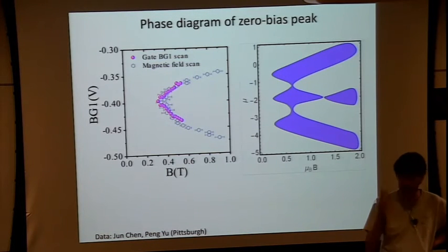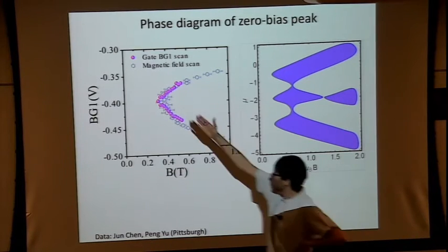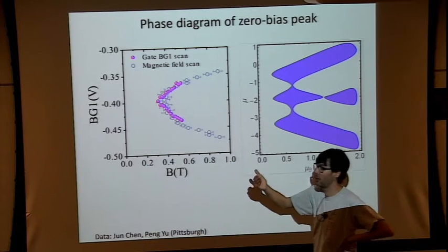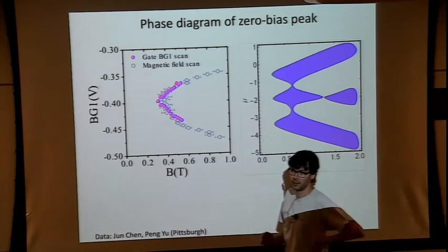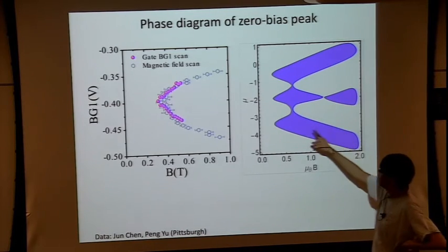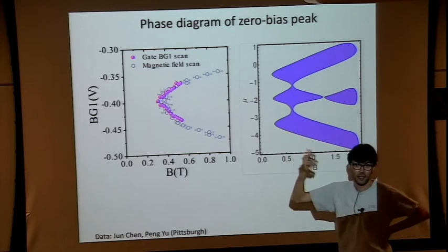And this is the attempt to make a phase diagram where we now plot gate versus magnetic field. And these points mark, from two different data sets, the onset of the zero bias peak. So here there's no zero bias peak, and here there is a zero bias peak. And so, you know, this is just here for comparison. It could be that we mapped out one of these guys here, right? It looks similar.